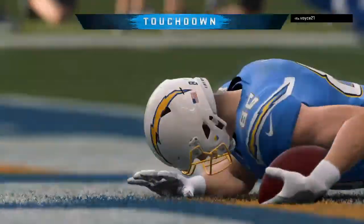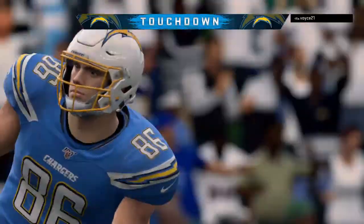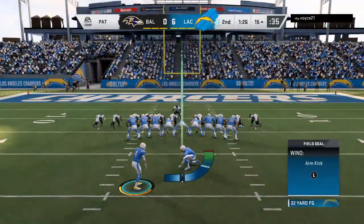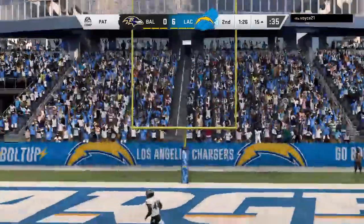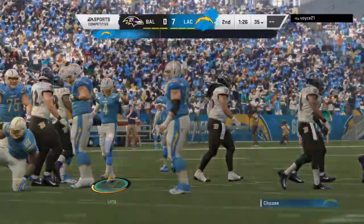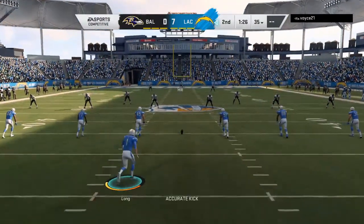And he takes it in for a Charger touchdown. A 20-yard touchdown as his guys are first onto the scoreboard here this afternoon. Boy, it's nice to have that big, reliable target you can go to each and every time. A lot of people see that position as a fallback. Throw it to them when all else fails. Not at all. This guy can make plays, and that's exactly what he just did. Yeah, play here for a touchdown.